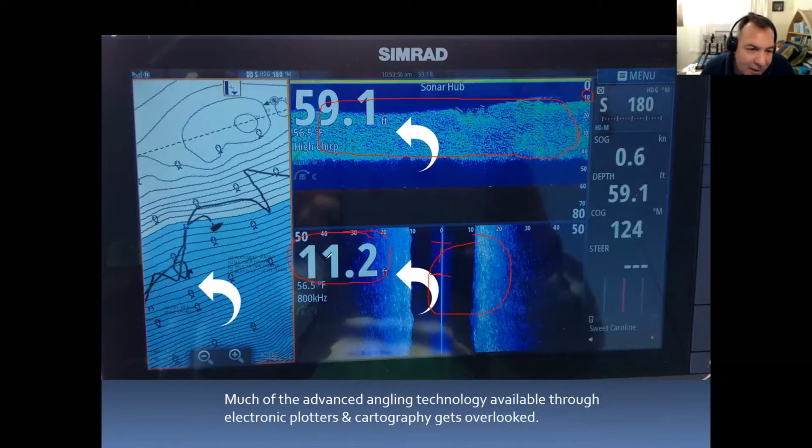So if I move over here, you can actually see here's where our vessel is now, okay? But here's where we found the bait. And what we did here was a rodeo, and I have a couple of screens that'll show you that. So we basically cut into the bait here and here with our turn, and we kind of drew the circle around with the boat to corral them. And what this does is it kind of compacts them. They all seem to want to compact and come in the middle. And we're going to get a much higher percentage of pieces of bait in our net with this technique. And it works really, really well.